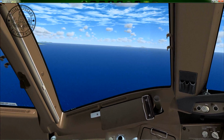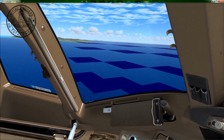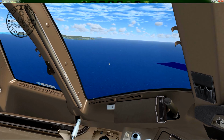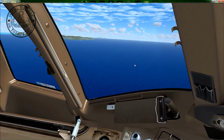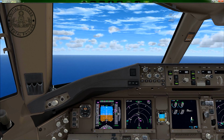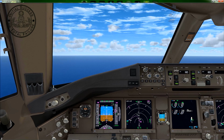Now, I do have the add-on for St. Martin. Getting all kinds of... Somebody said something to do with one of my settings is what makes those pop up. So I'm going to have to look at that and maybe make a change to it. But it is what it is. Welcome to the wonderful world of FSX. I really, really hope this doesn't get very choppy, because if it does, I'm going to have to redo the video. I don't think I can do a really choppy landing.